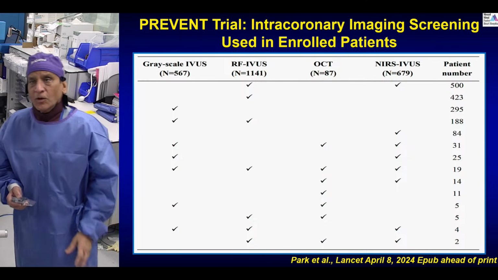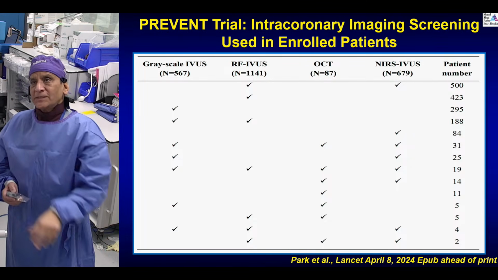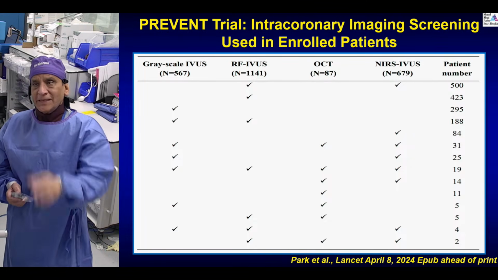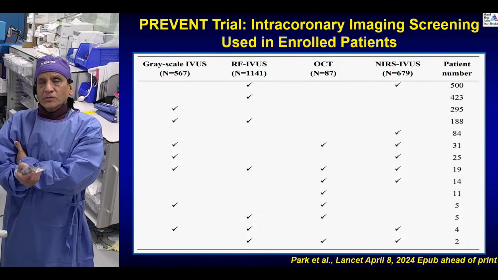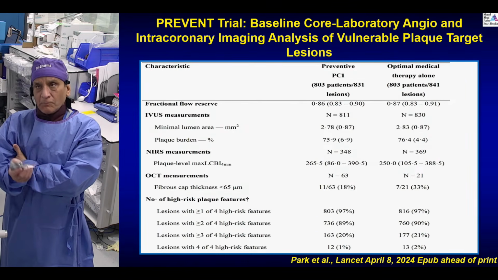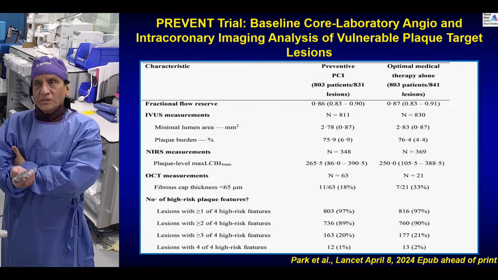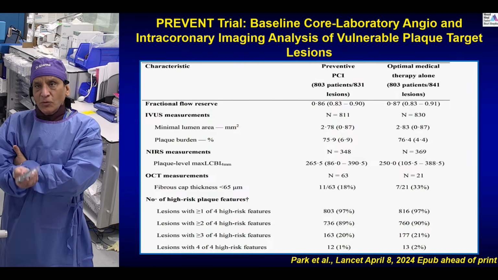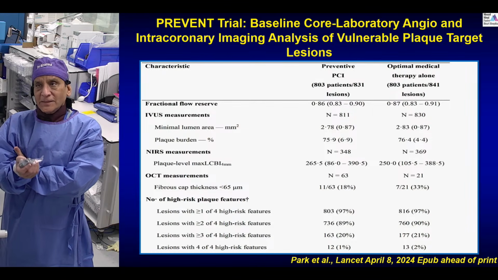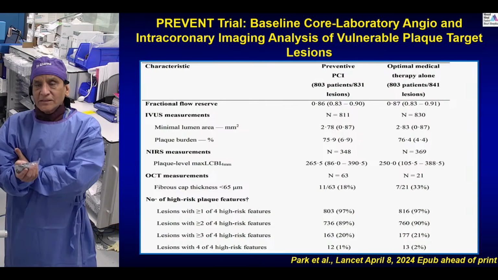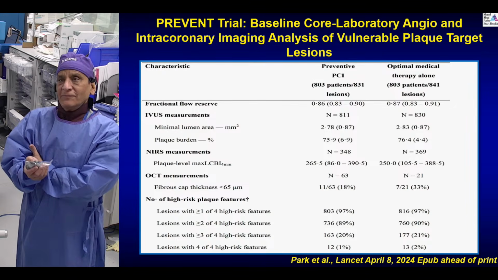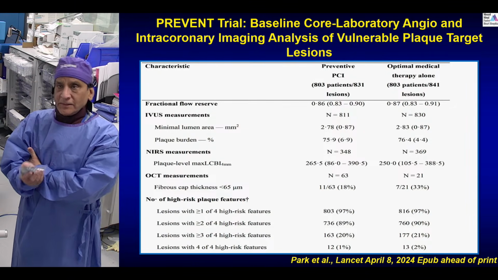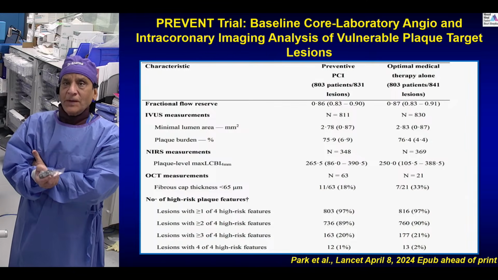You can see there, the OCT actually was used, and for patient numbers, many of them had multiple testings to make it to those criteria, and really showed that FFR was more than 0.8. Then IVUS, NIRS, OCT measurement: the number of patients you can see with OCT were very small. The majority were done with the IVUS measurements. And some people say that's a plus and minus part of the study.